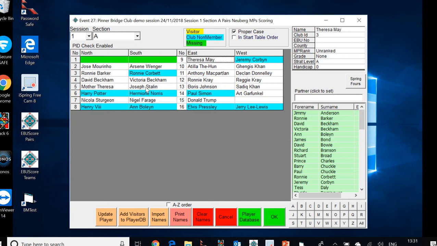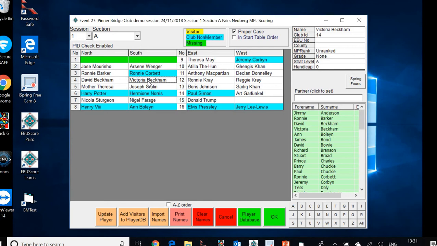So the 2 things we want to do are to check the names. So we would check the names of the players here. Are they the right names when checked against the paper table slips that players have filled in at the beginning of the event? And let's assume that we've done that, and we actually find a problem here with pair 4. And we find that David Beckham, he's down as playing with Victoria Beckham, but actually he's not playing with Victoria Beckham. The name on the table slip is Cristiano Ronaldo.